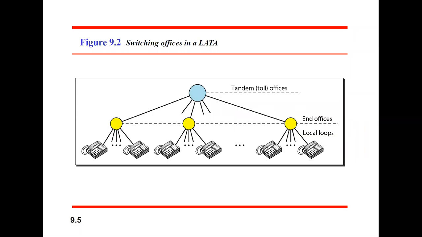Here are given switching offices in this telephone network. The tandem offices are divided into several parts, and all signals are sent to the local loops. Local loops play the role of the function of a telephone.